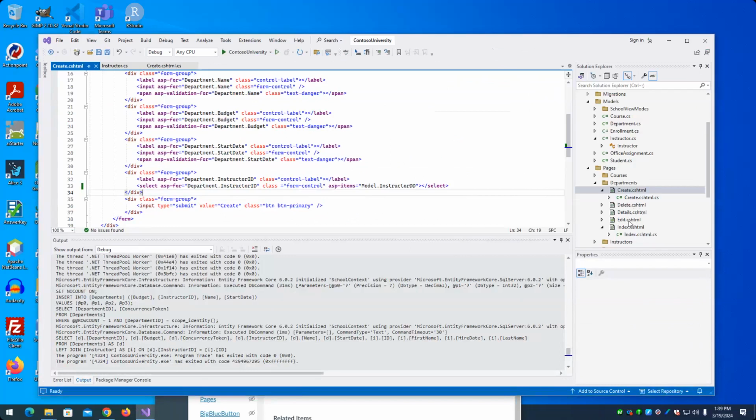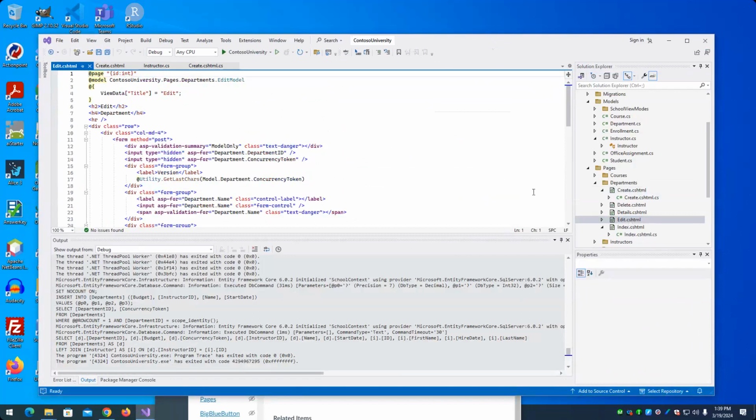Now we're going to have the same code in edit also.